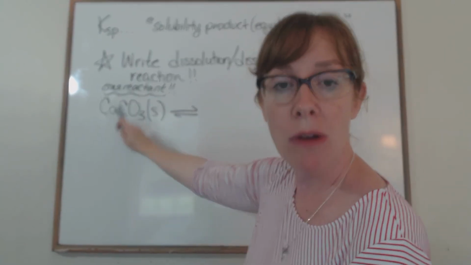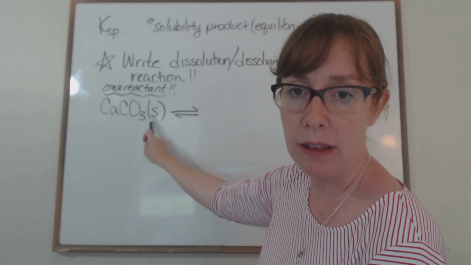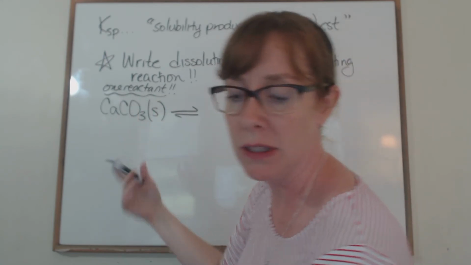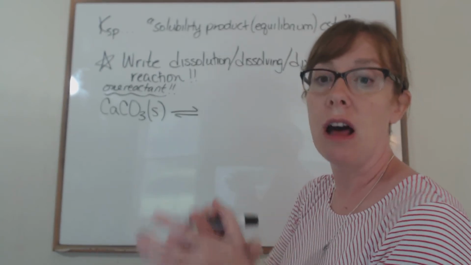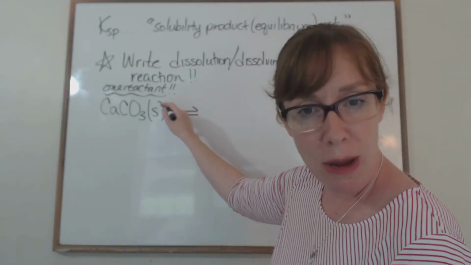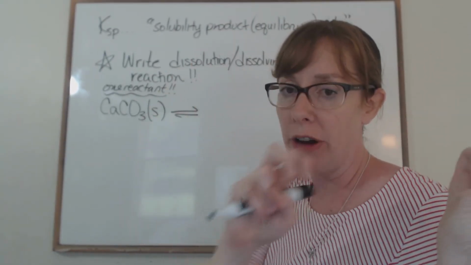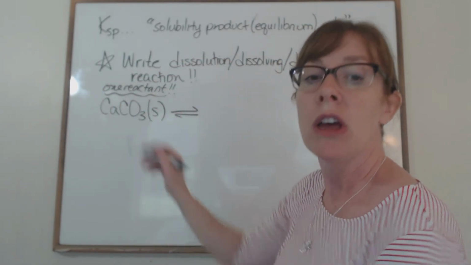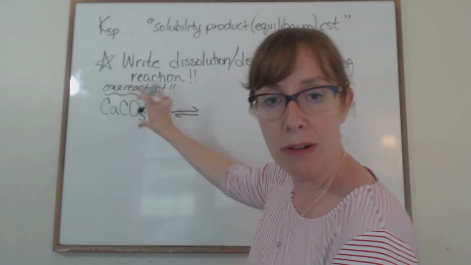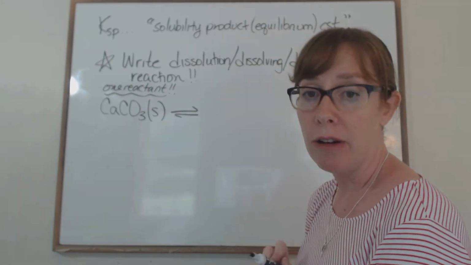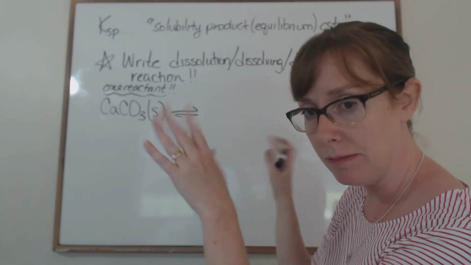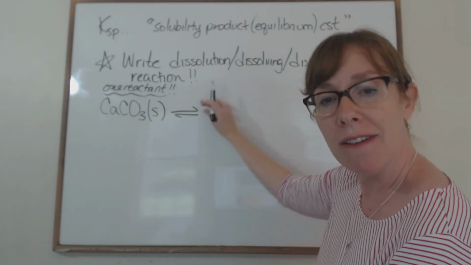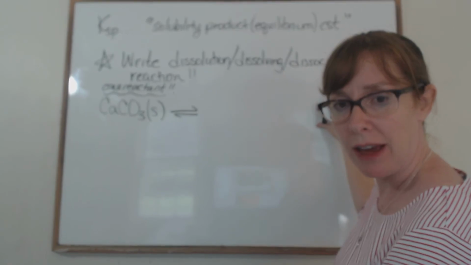You write the compound as a solid. That's important. And what we're describing in this reaction is just how it dissolves, pretending that you're dissolving it in water. Now, we don't write water because it's not reacting with water. It's not creating new compounds. It's just dissolving into the water. So you just write the compound as a solid, double arrow, because with these things we're seldom completely dissociating it, double arrow. And then you just have to write which ions you get.